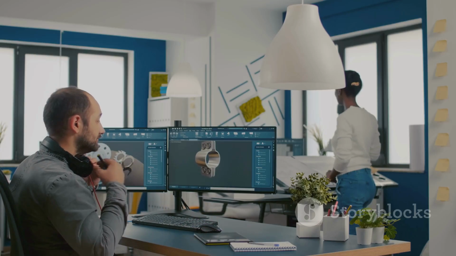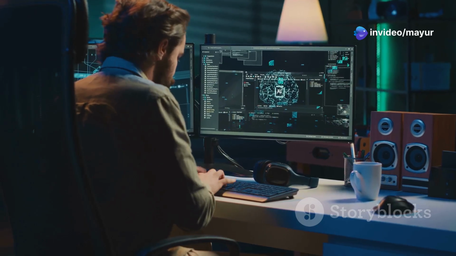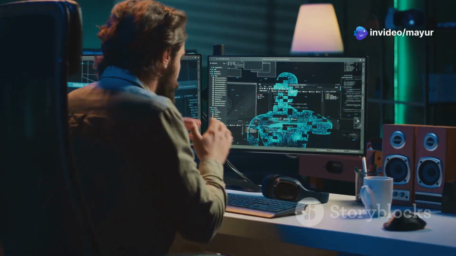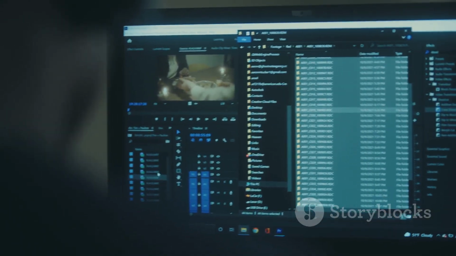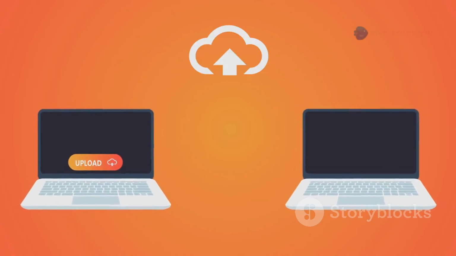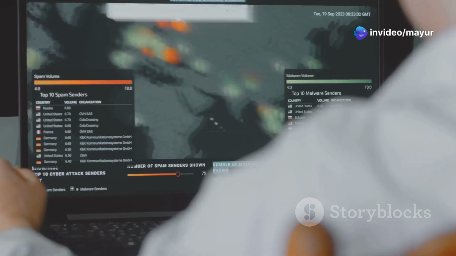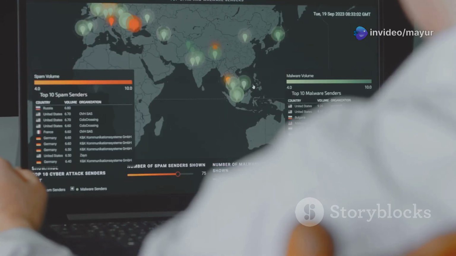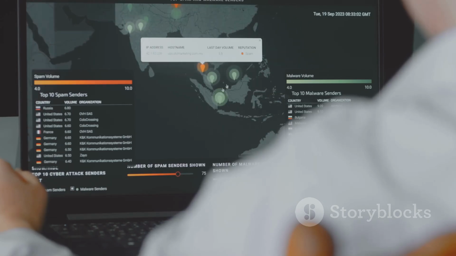The primary interface for working with Azure Data Factory is its web-based studio. Question 20. What is Azure Data Factory Studio? Azure Data Factory Studio is the comprehensive browser-based user interface for all your ADF development and management tasks. It provides a visual environment for authoring pipelines by dragging and dropping activities onto a canvas. You can design mapping data flows graphically, configure linked services and datasets, set up triggers, and manage integration runtimes.